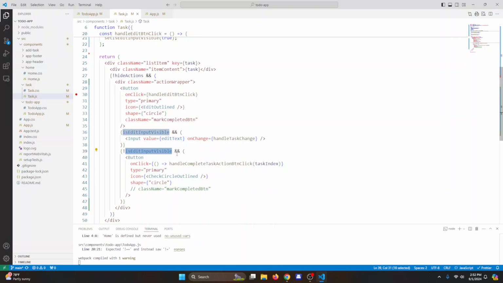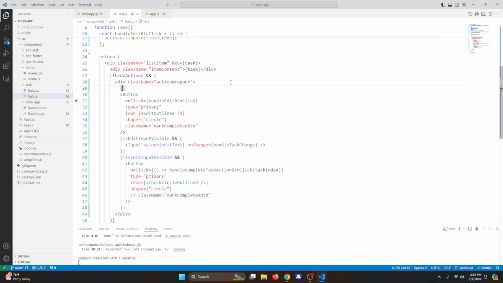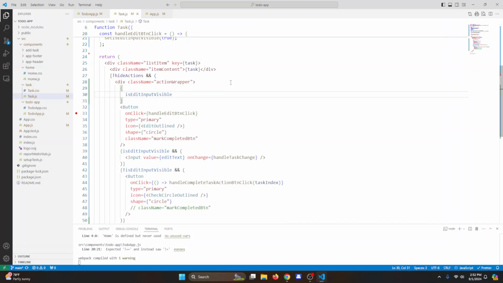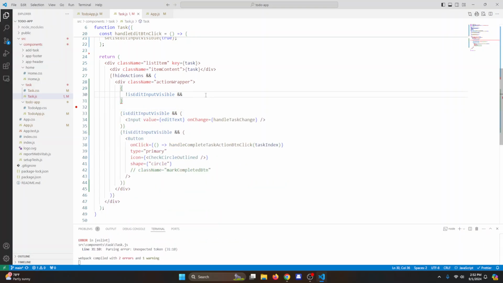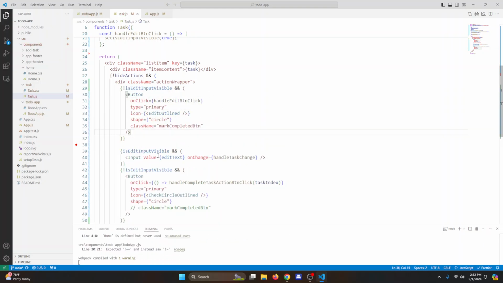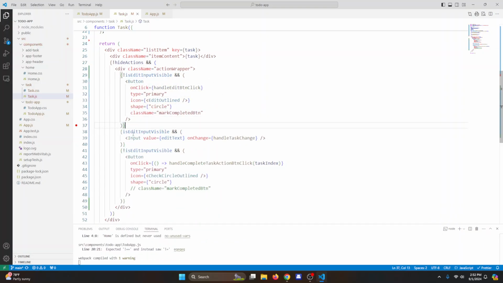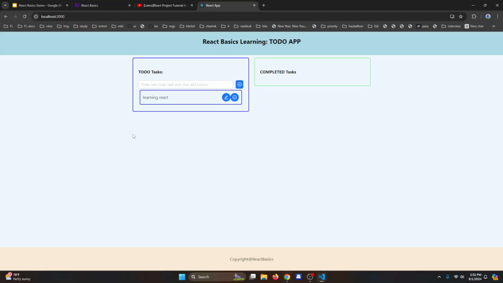So let's copy the same logic. Whenever this is not visible, then show the button. And that's it. We have at least set the visibility properly.